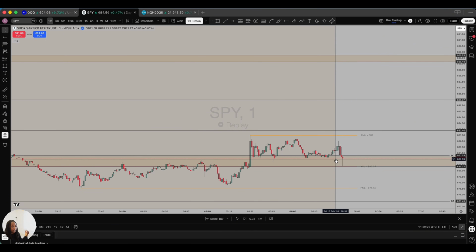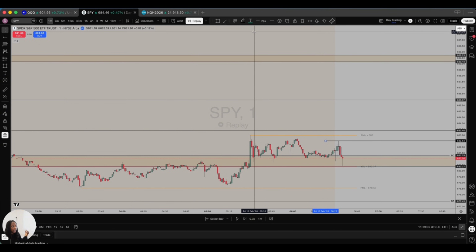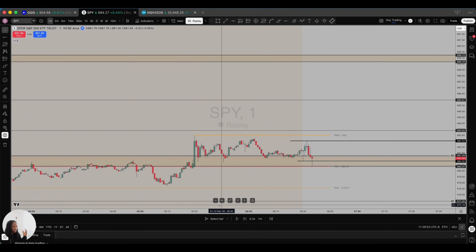And again, my opening range, if you mark out the opening range, you can see the high, first 5-minute high, and you also have the first 5-minute low, right? 1 2 3 4 5, right there. You have the first 5-minute low. Now let's continue to play out the tape.